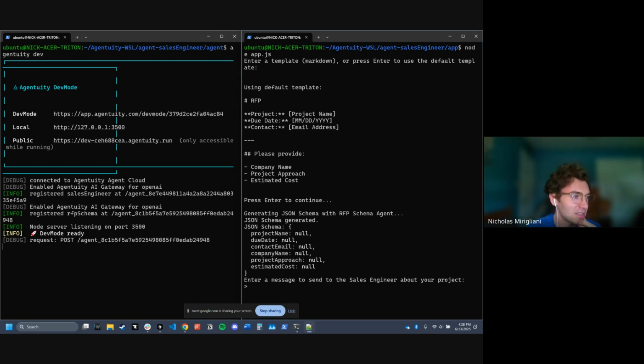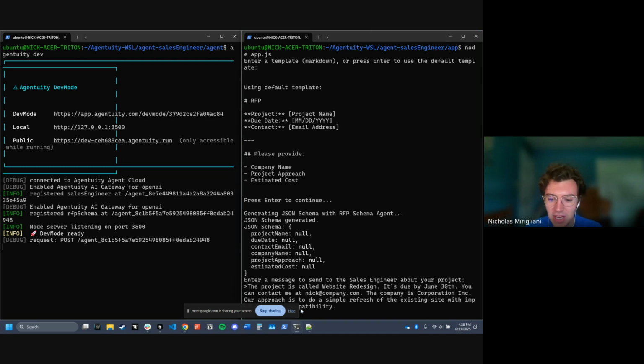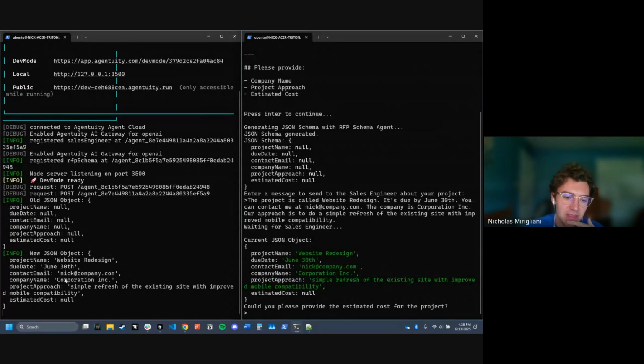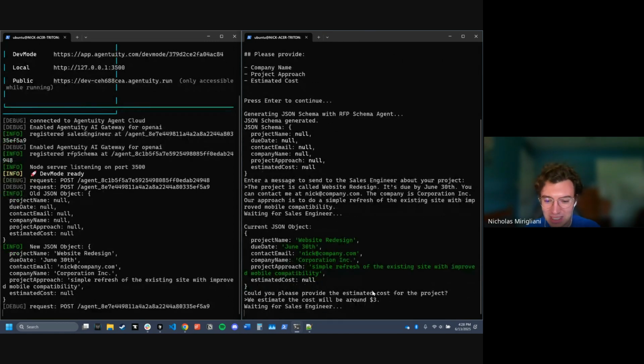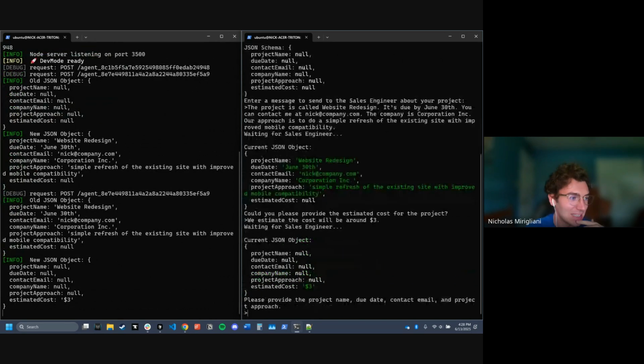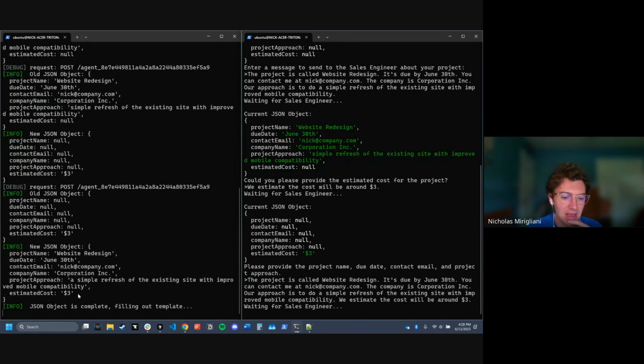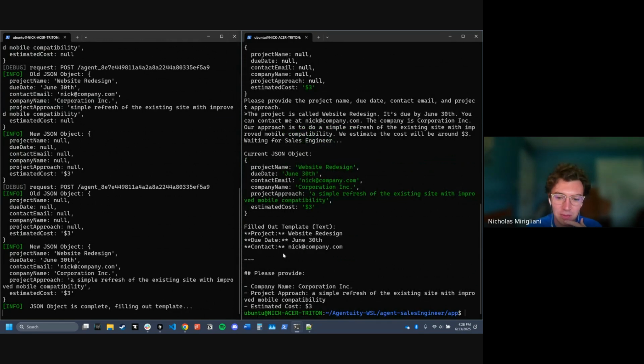So then if you were to say, talk about your project, you could send that message where I've given it some information. And then it fills out the new thing. The only thing I need to still implement is I need to switch how it is processing the schema internally, because the way that the prompt works right now, for some reason, if you give it new information, it forgets old information. But that's a fix that I'll definitely be able to quickly change. But that's the state of it right now. Once you give it everything in one, it'll say JSON object is complete, filling out template, and then it returns the filled out document.